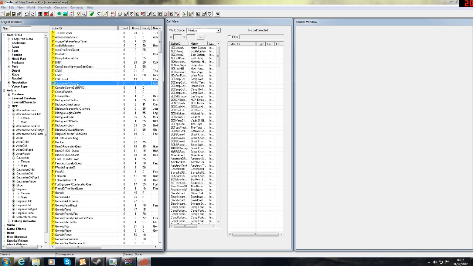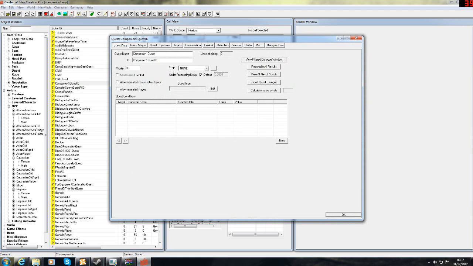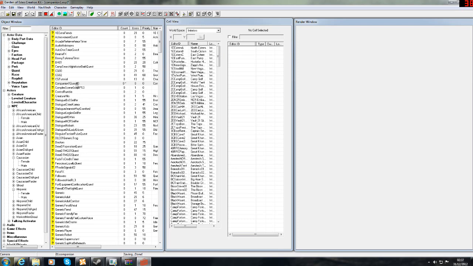Find it here on this window, so companion 1. Just search it and it'll be here. Right, priority, you want it to be 50. Script. Type in the name of your quest script, then select the one that actually says quest in it here. Right, then OK. Leave that ticked, script processing delay, leave it ticked, start game enabled, tick that. And that will start the quest now.